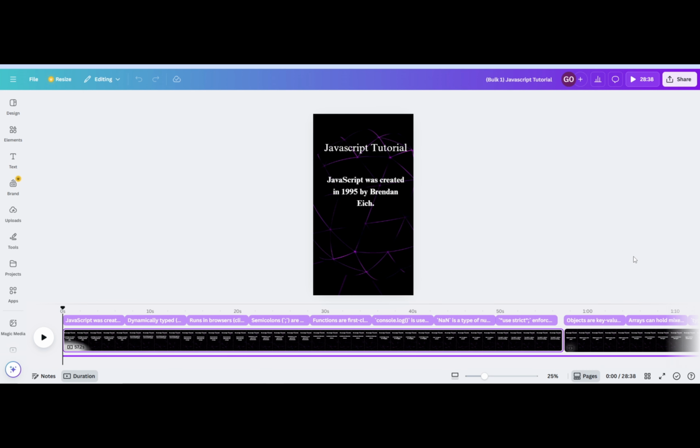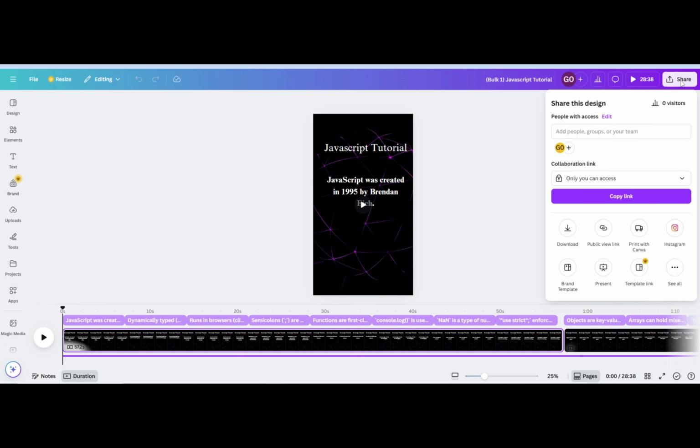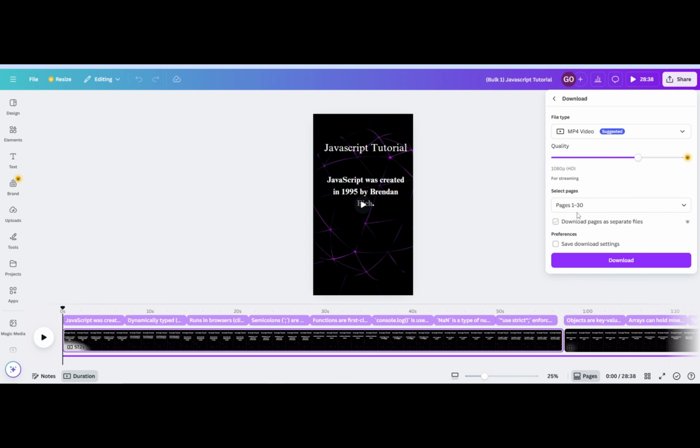And the only thing left to do now is download our 30 videos, and we do that by clicking this share button in the top right hand corner here. So if we click that, and then we click on this download button here, and then all of these default values I tend to leave as they are.